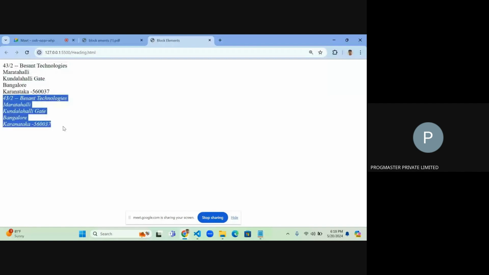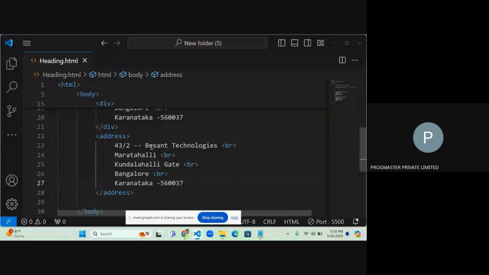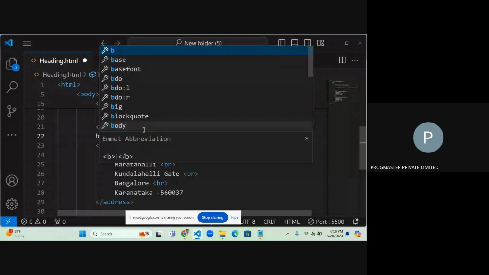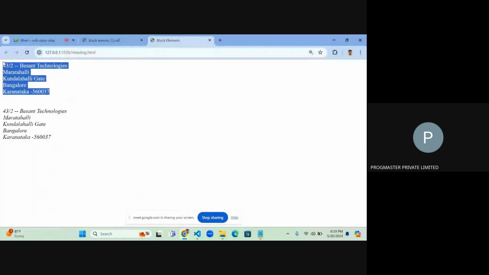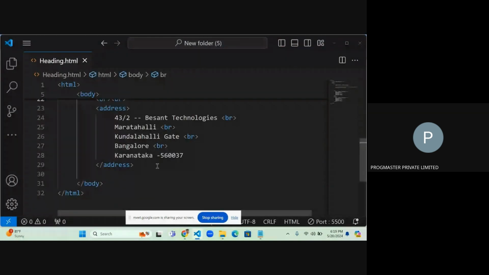So whenever we are using the address block element, it looks like an address, right? There is a different text style and a different font style also. It comes like an address. So that's why we are using the address block element. The both are different block elements, but the same content only. See, the first one, the second one. So whenever we have to assign some address within our application or website, we use the address block element. By using the address block element, whatever address we want to assign, we can assign it here. That is the address block.